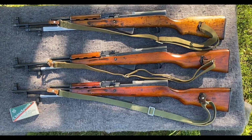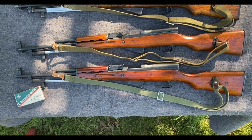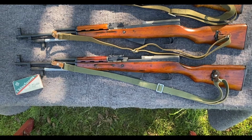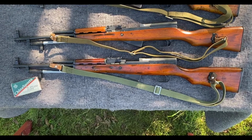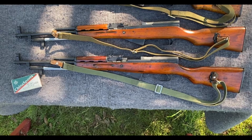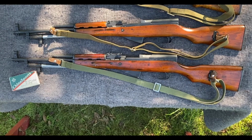So today I have three SKSs that I'd like to show you and we'll shoot. And most people associate the SKSs with the Factory 26, the Jiangxi arsenal. It's one of the oldest arsenals in China, and it was located in the Chongqing area, which previously made the Chinese bolt-action Mauser rifles during the World War II time frame. The Jiangxi factory now is one of the top motorcycle, ATV, and moped manufacturers in China.